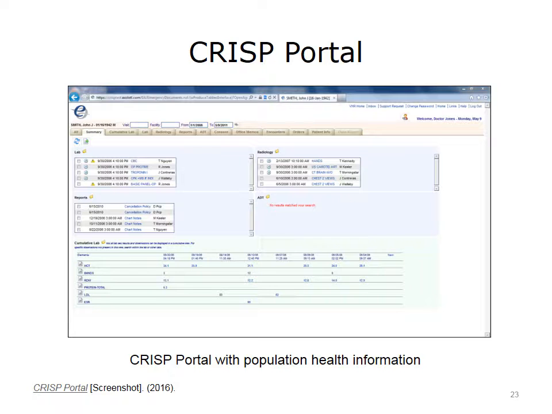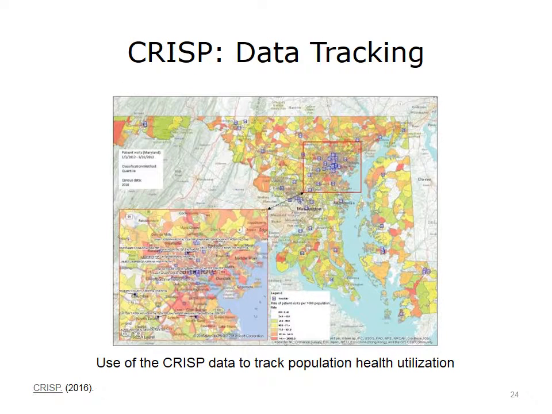to be integrated. This heat map illustrates the mapping of CRISP's population health risk scores across Maryland's geographical units. As shown on the map, patients residing in certain zip codes of the state have much higher utilization rates, which in this case is hospitalization, than other zip codes. These maps are extremely useful in planning for population health interventions on a state or regional level.